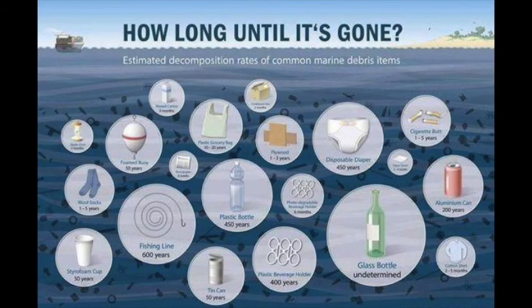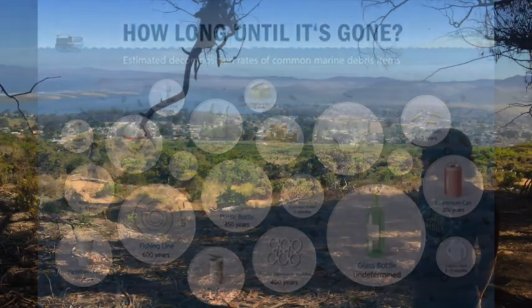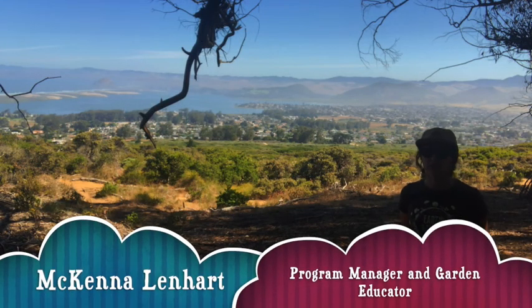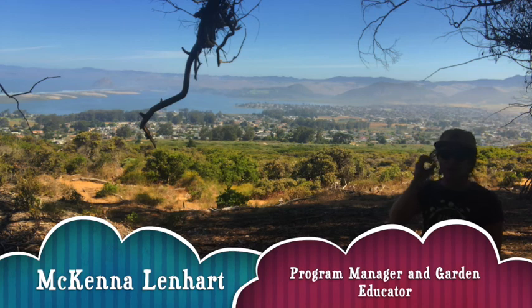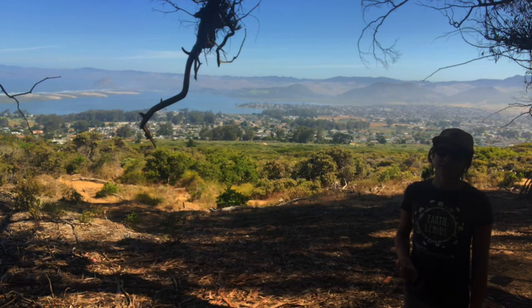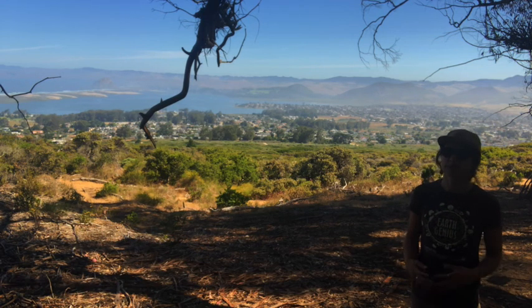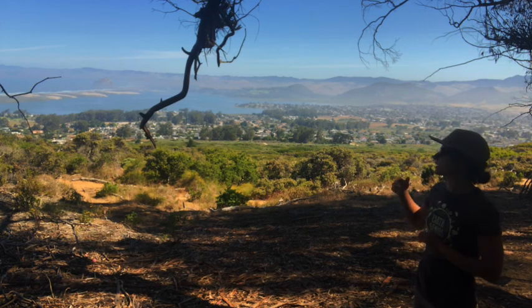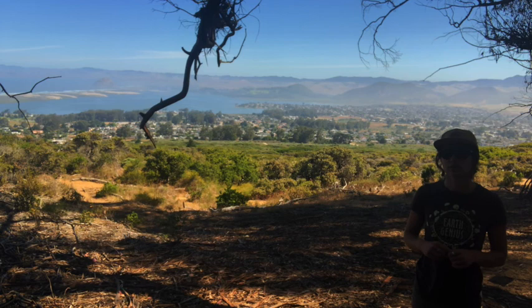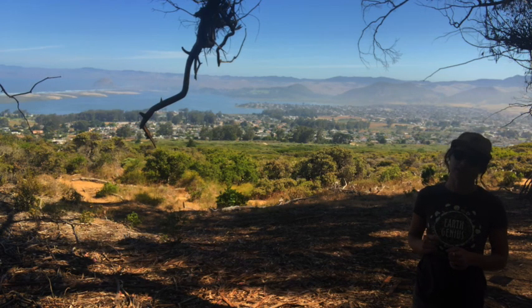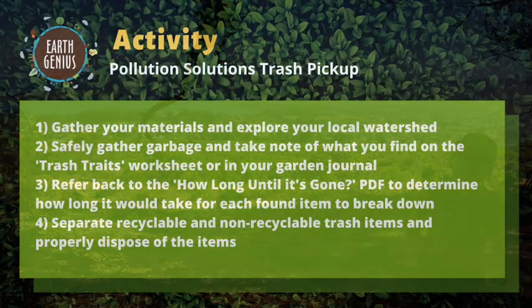Discuss with your student the approximate amount of time it takes for these marine debris items to break down. For our activity today, we're going to do a trash pickup. We're going to follow these streams and tributaries and see what has been swept up by the currents. And we want to keep all of that trash from making its way to our beautiful ocean. Take note of these items on your trash trait worksheet or write them down in your garden journals.